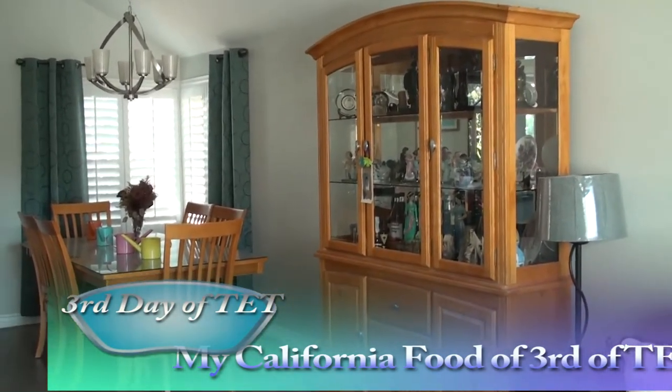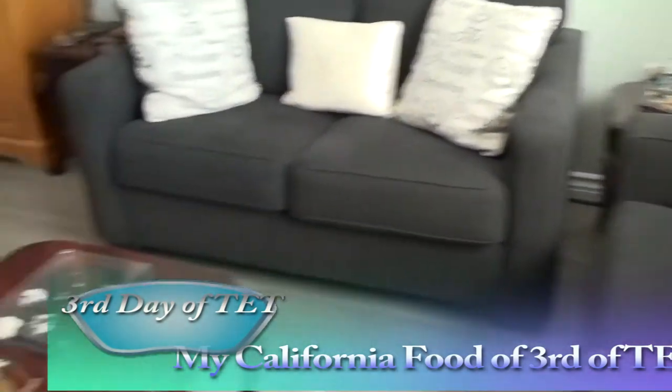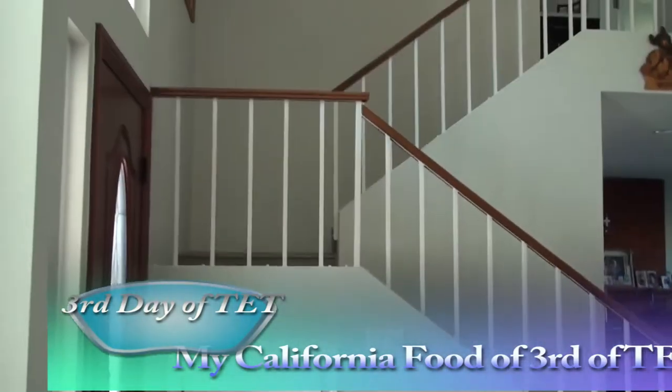Okay, because last time my sister said she wanted to see some of that, this one I will make a little bit and show my sister. Actually, on July 2018 my sister will come down here, but right now she can see something like that. And that's our upstairs.